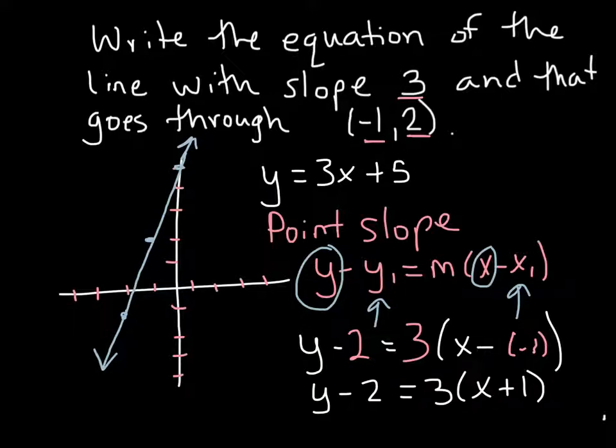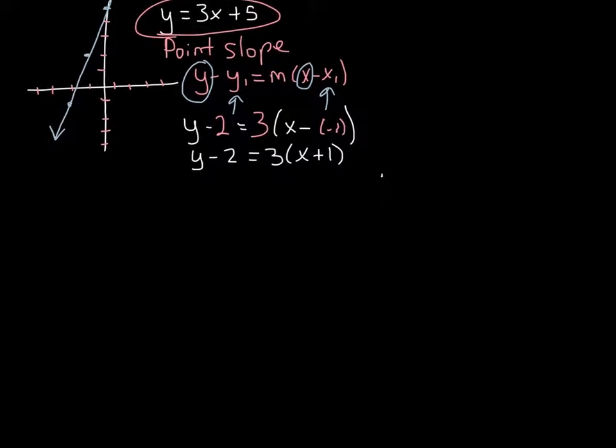But it didn't tell us what form to put the equation in. So what if it asked us to put it in slope-intercept form? Well, I already did that because I graphed it and just looked at it, right? But what if it wasn't so easy? What if it didn't go through the y-axis so easily so I couldn't find the y-intercept exactly? Or what if I didn't want to graph it? What if I wanted to do it all algebraically? So let's just take this algebraically to y equals mx plus b form. I'm going to give ourselves a little bit of room here.